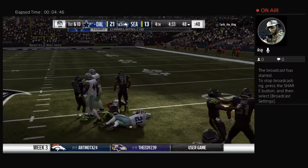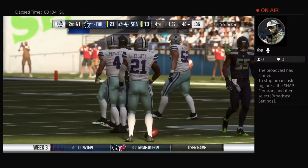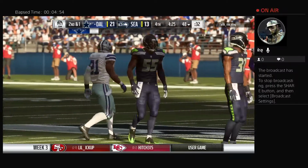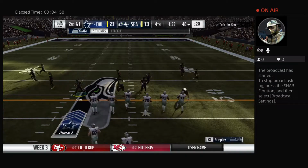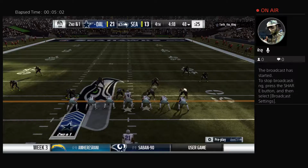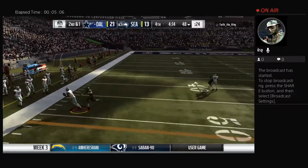And he's going to bowl his way forward to the 48. A nice run there, 9 yards, and it'll be 2nd down. Oh, that's one to warm the hearts of all those old school football players, isn't it? Tough, hard, gritty run. Got behind his pads, bowled over a few people. Look at that one, right up the gut. So up through 3 quarters, no reason to lighten up now.